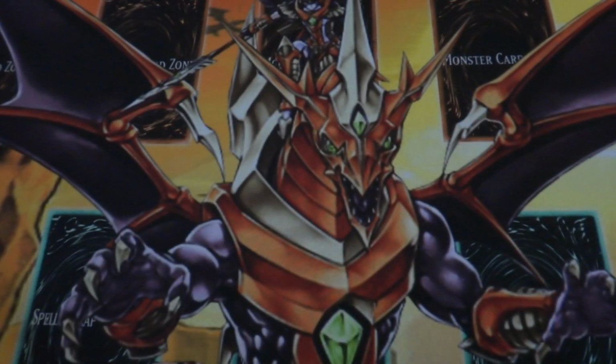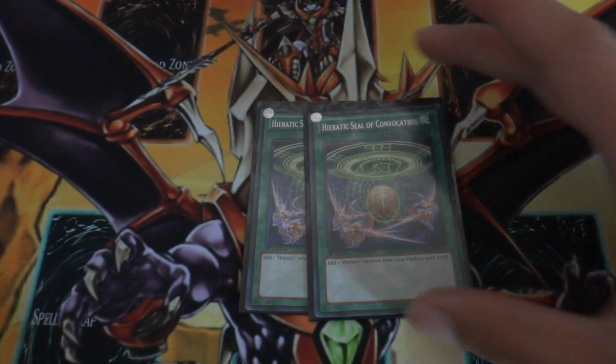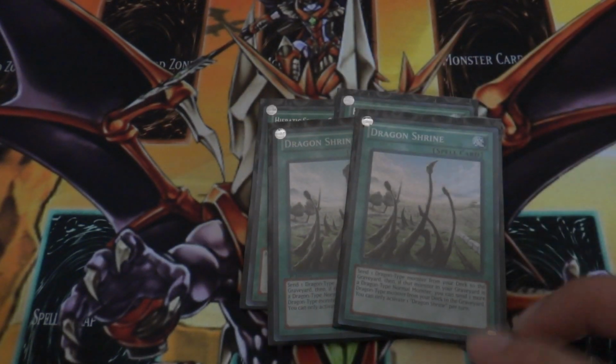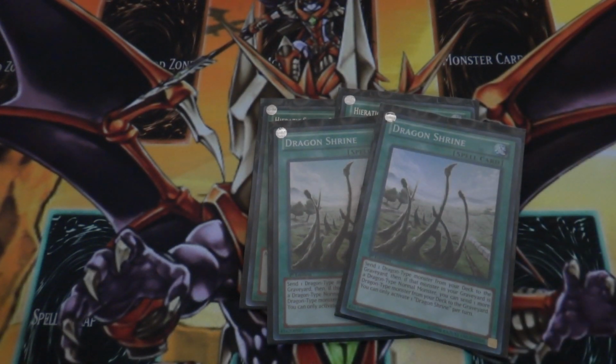For the spells, I have 2 Seal of Convocation. Even if it was at 3, I wouldn't run more than that. I feel like it's good at 2. It would just get cloggy if you had more than that. 2 Dragon Shrine. Again, I would only run this at 2. You only run 2 normal monsters, so this way you're getting the most out of it. If you wanted more, you could just run Foolish Burial. It's probably a better card than this.